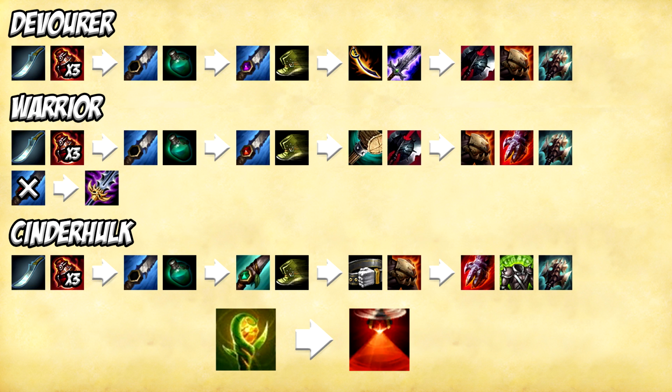Now, for the Warrior build, you want to start off the exact same way you started with the Devourer version, but instead of the Devourer enchant, you get the Warrior one. Then, after Ninja Tabi, you want to get yourself a Black Cleaver. You get this, again, because it's the best armor pen item in the game, and it also gives you health.